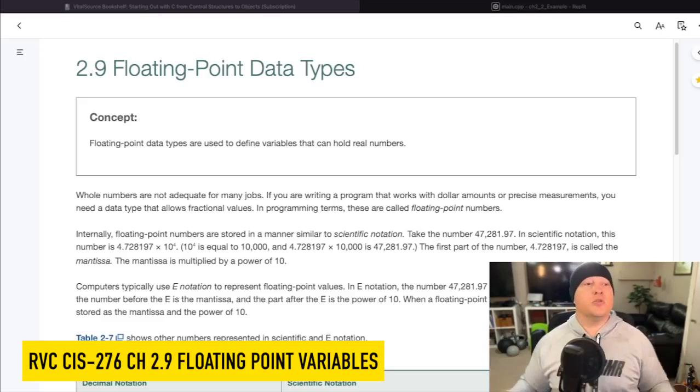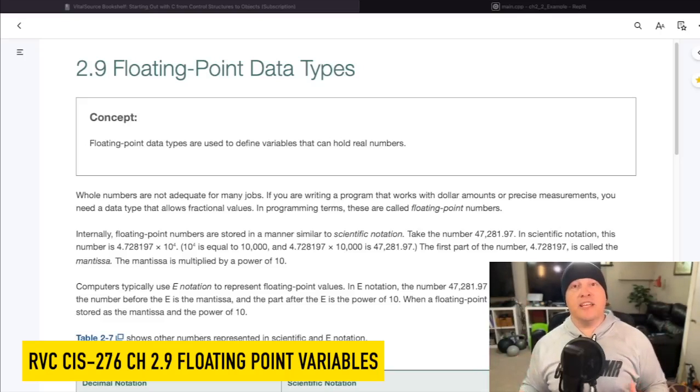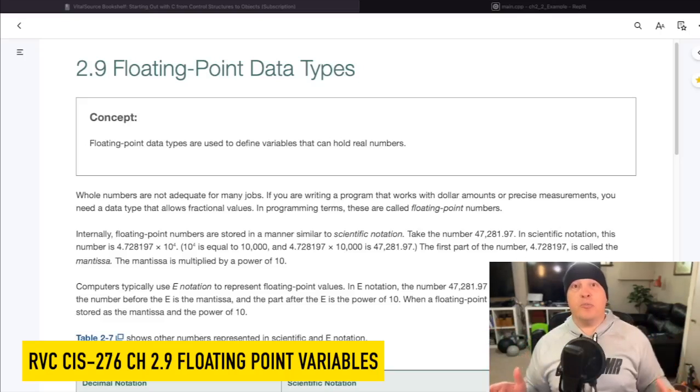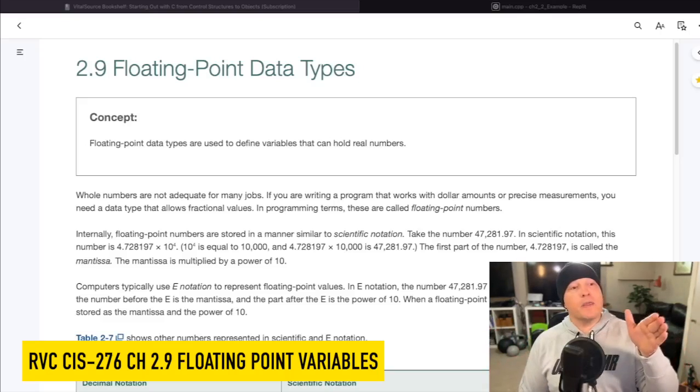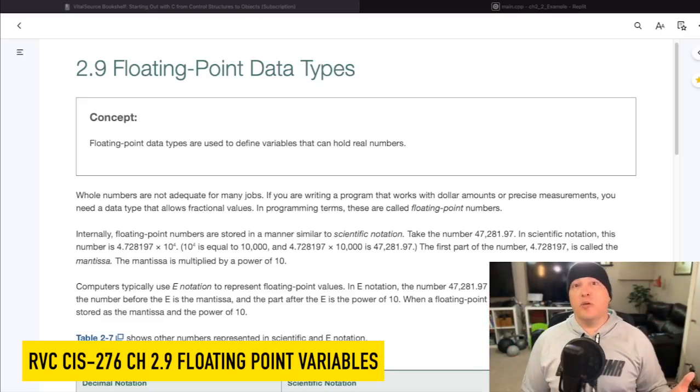From there, I am going to, for the most part, let you read through here. What I will suggest to you is the following, that in the way of how much actual memory space a float versus a double takes, a float is the smaller of the two, whereas a double takes up either 8 or 10 bytes worth of space. A floating point takes 4 to 8. So there's like an order of magnitude there. So floating points are for single precision, double are for double precision, where you need even more precision there.